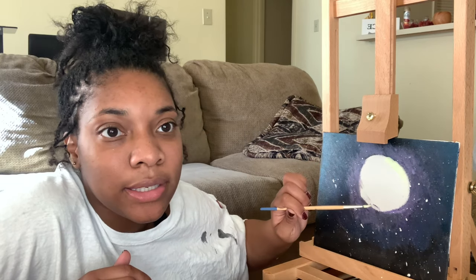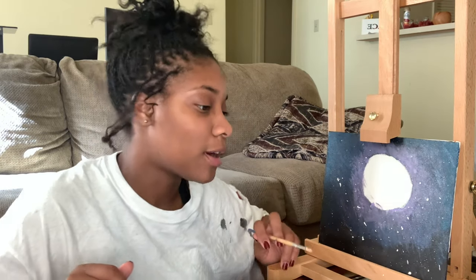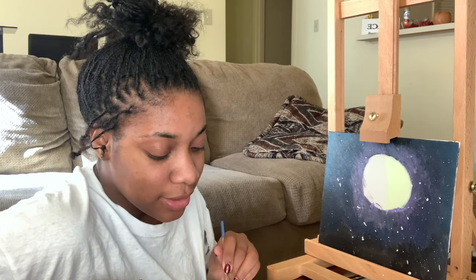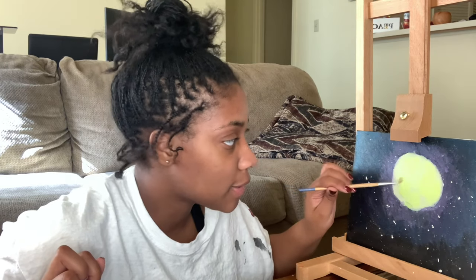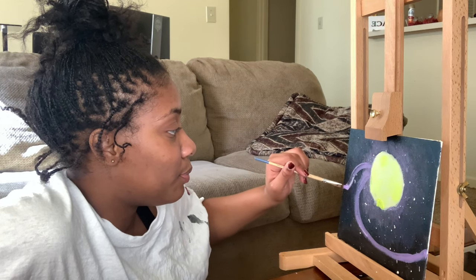Oh my goodness. I need another Halloween song to sing to y'all while I paint. I'm gonna make up a Halloween song right now off the top of the dome. All right, boom. Halloween, Krispy Kreme. I feel like my moon looks more like a meteor, but that's okay. Me and my meteor moon. Meteor.